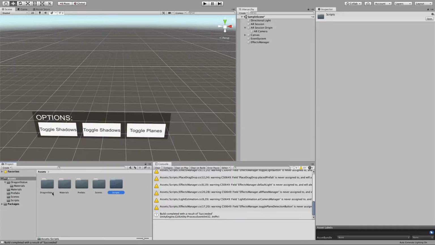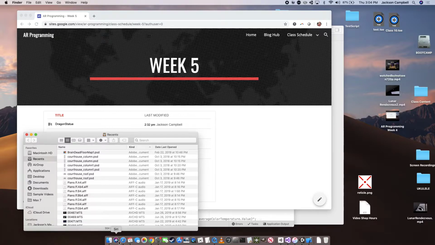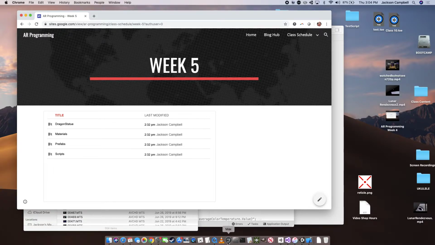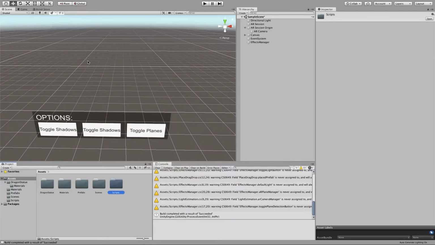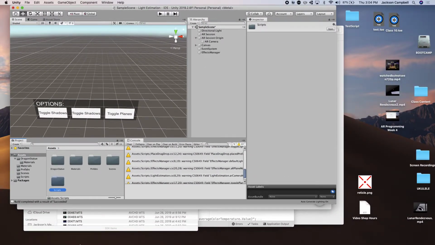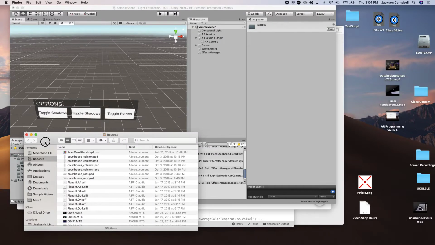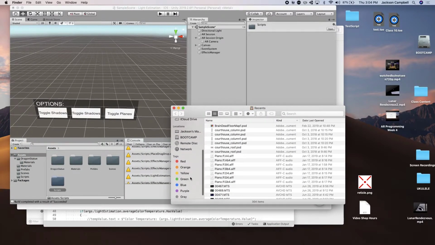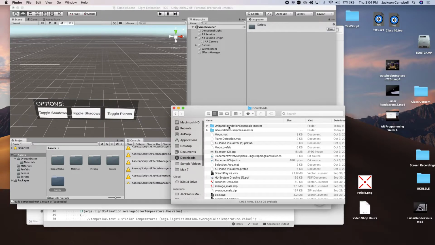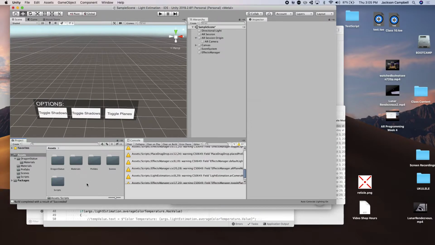So you can have Unity open right here with your assets, and then you have Finder open. If you don't have it on full screen. So if I take Unity off of full screen and then I open Finder next to it and go to downloads, and then I find those directories that I had and you just drag it in here, right? And so then you should have materials, prefabs, scenes, and scripts. Okay. Are you guys all with me?